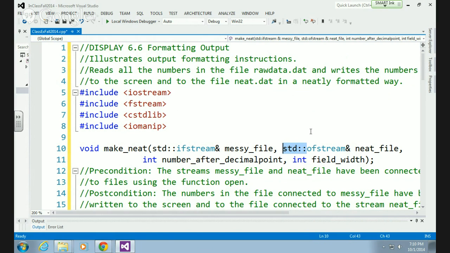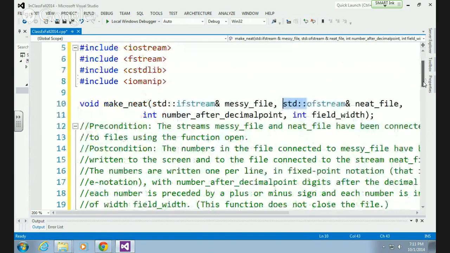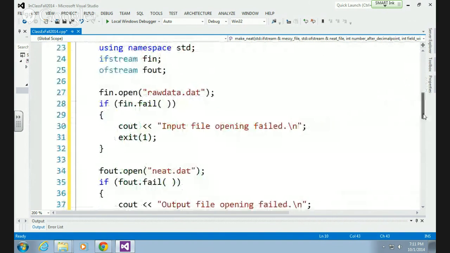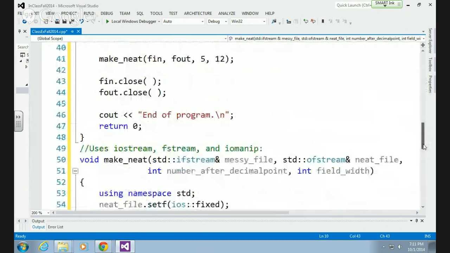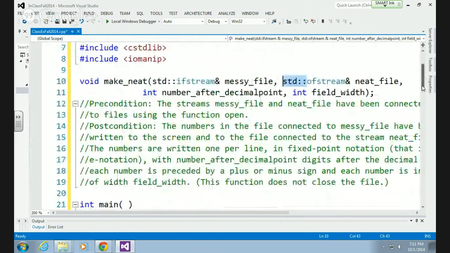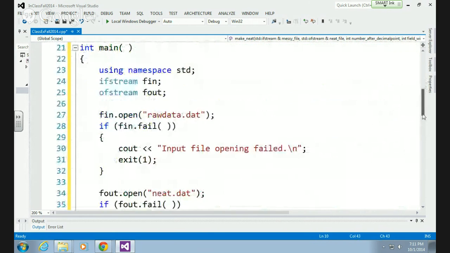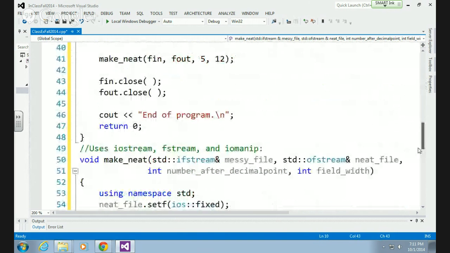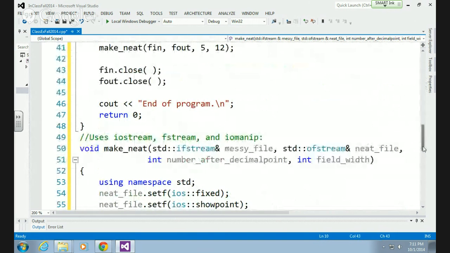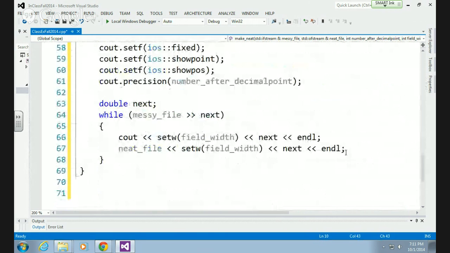Is endl part of the standard namespace? endl, I believe, is defined in the std namespace as part of iostream or fstream, which is why we haven't been using std:: in front of it, because we're already using namespace std.